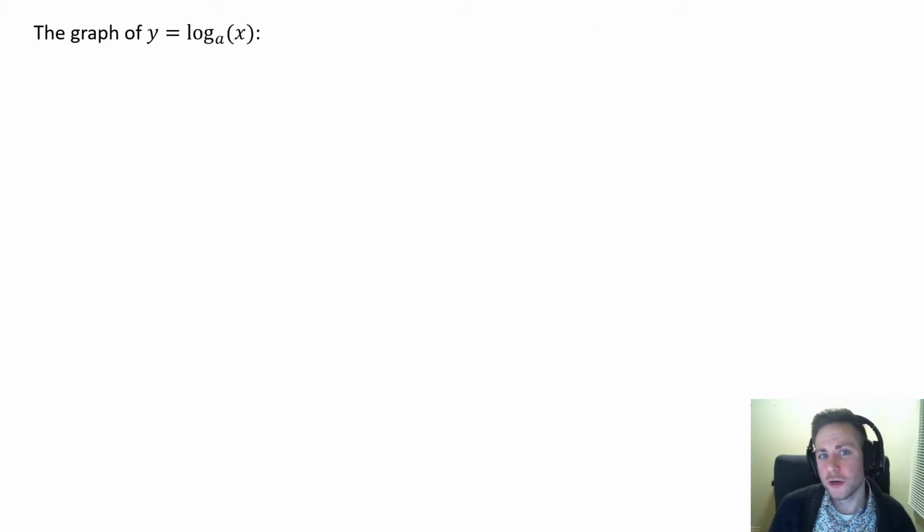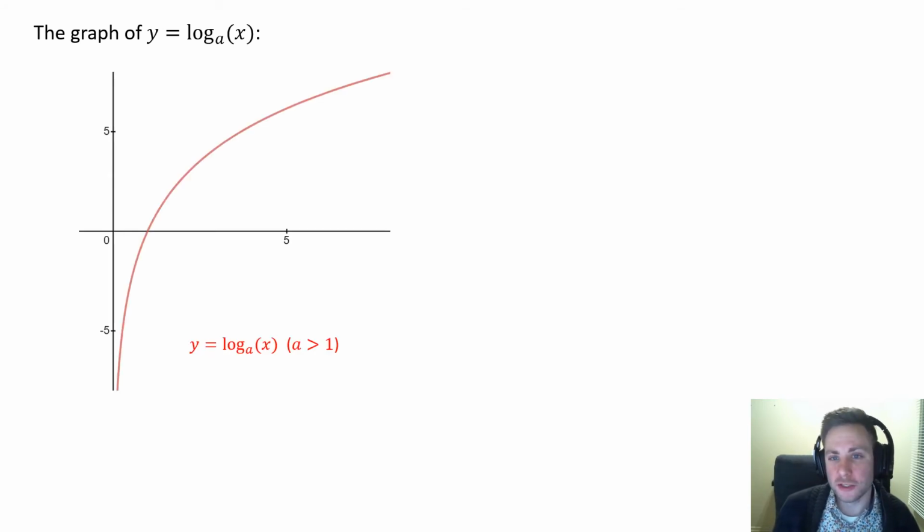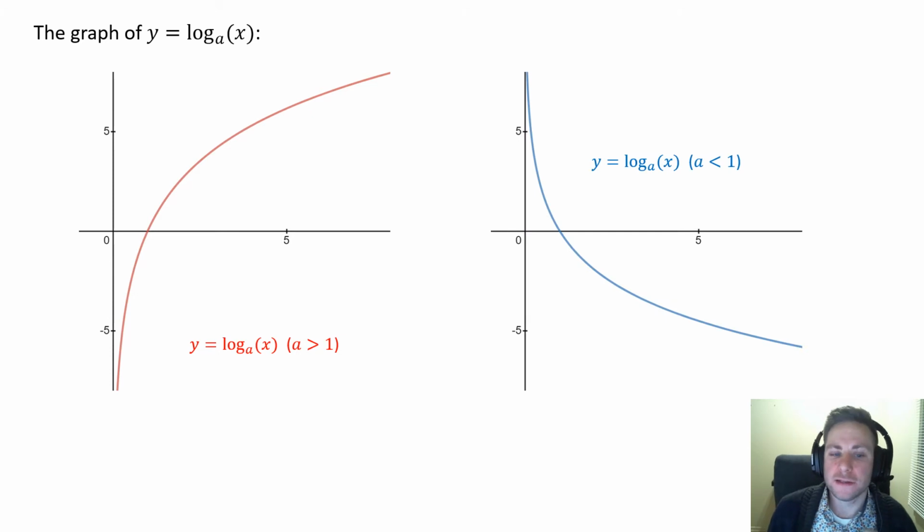We should also be aware of what the graph of a logarithm looks like. But as an inverse function, we know that the graph of a logarithm is just a reflection of the graph of an exponential. What you see here is the inverse of an exponential growth graph. So this is what a logarithm looks like when a is bigger than 1. And when a is less than 1, it looks like this instead. Again, it's important that you know these graphs or have them available on a formula sheet, especially for later on when we start calculating limits.